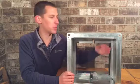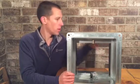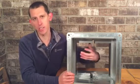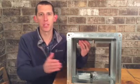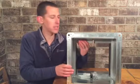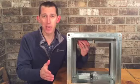All right. This is an A type, which means that the blade is in the airflow and the frame is in the airflow. So air's coming down here, it's nice and happy, and then it hits this obstruction and it gets turbulent, creates a static pressure drop. Static pressure is the enemy when it comes to fans and energy efficiency and things like that. All right, so things that I would urge you to consider are a type B or a type C.